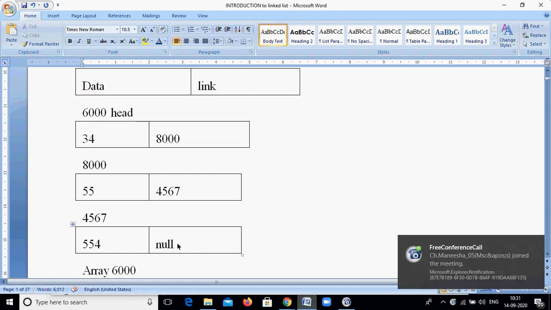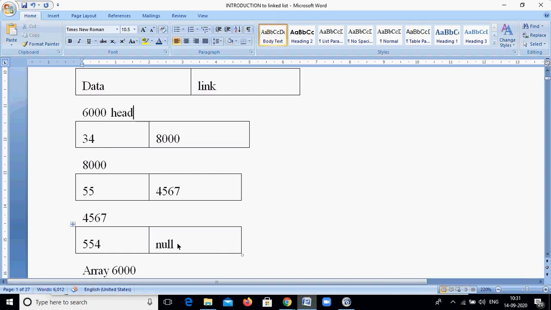Previously, whenever you referred to a book, some years back, you would go to a particular page 20, and there would be a hint to go to another page, 120, and in 120 there would be another hint. We can play like this. Here also the concept is the same. Once I know the address 6000 of the first node of a linked list, I can traverse. Traversing means visiting each and every node. What is meant by traversing?